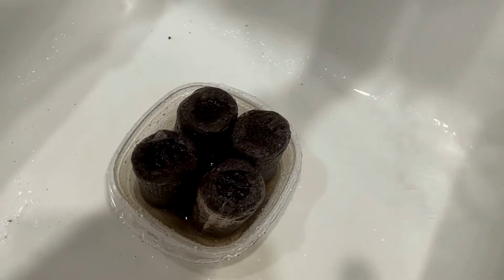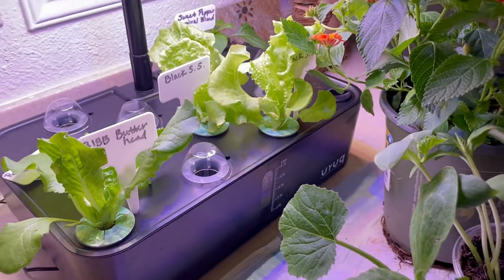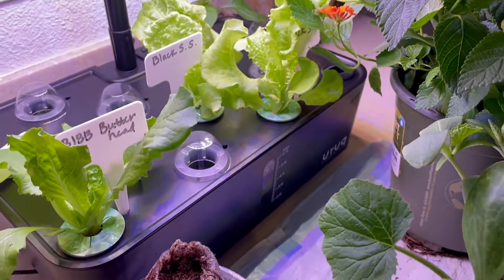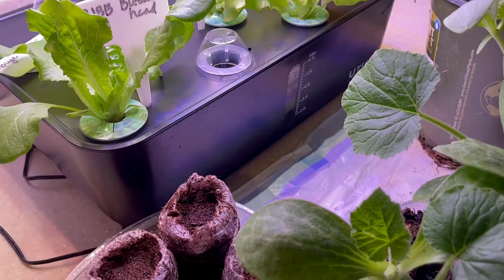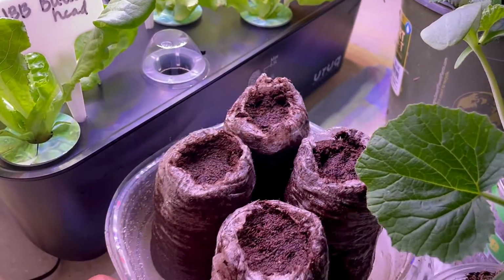All right, cool beans. And last but not least, why not use my Uruk hydroponic growing system, Grow Light, to get these started on their way as well. This hydroponic system has really come in handy in many ways.